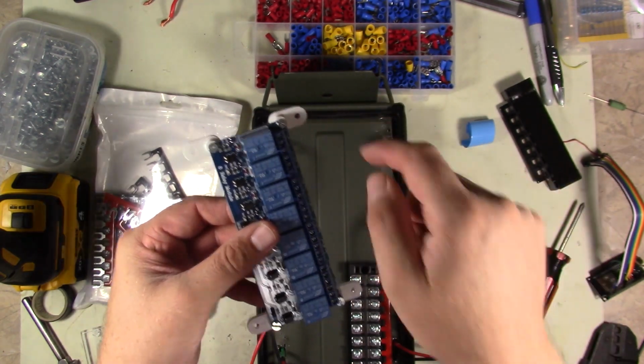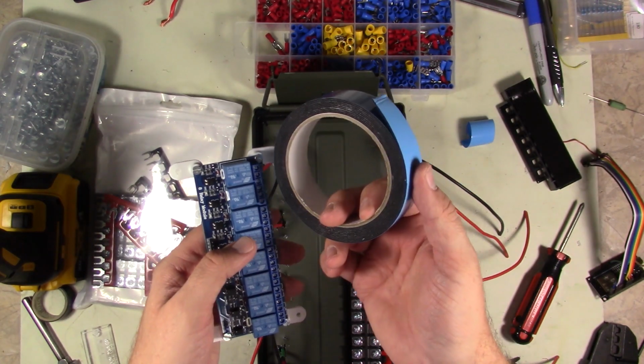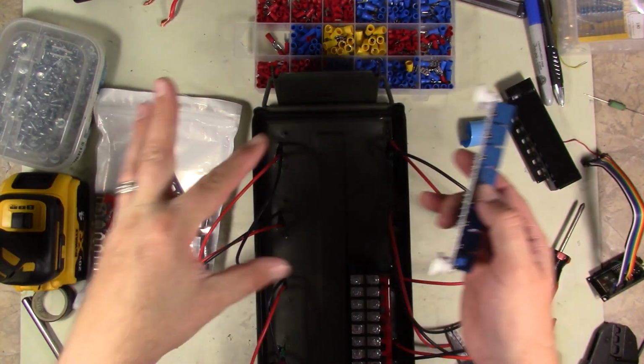Figured I'd put a hole in it so I could screw them down, but I think I'm going to end up just using good old servo tape to put these on. So I'm going to go ahead and get some of this stuff stuck down and begin the wiring.